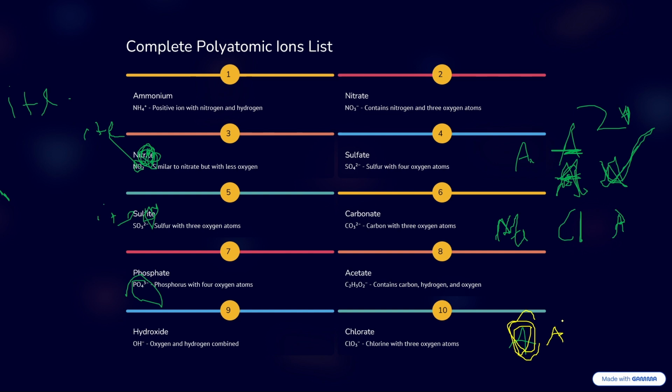This green color A is not stable. So now they are asking which is more reactive. Of course, the yellow color A is more reactive because when it tries to become stable, it gains the charge. It gains the charge means it loses electrons, which gives it a positive charge, or it gains electrons, which gives it a negative charge.